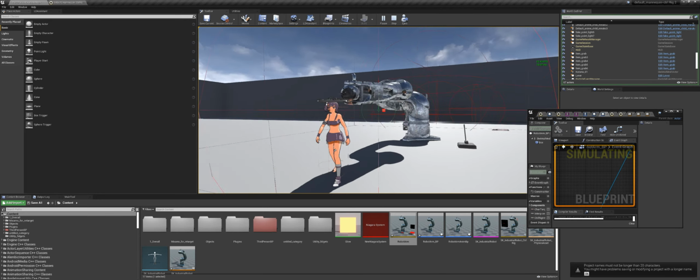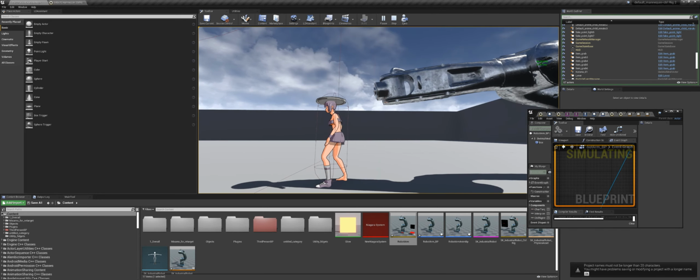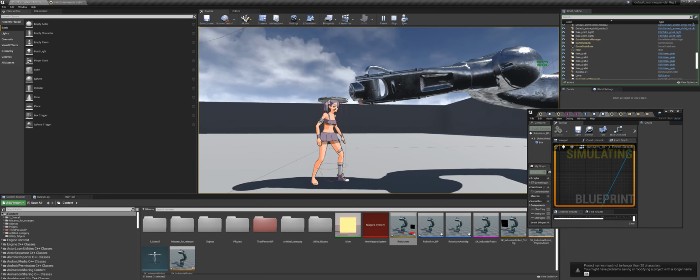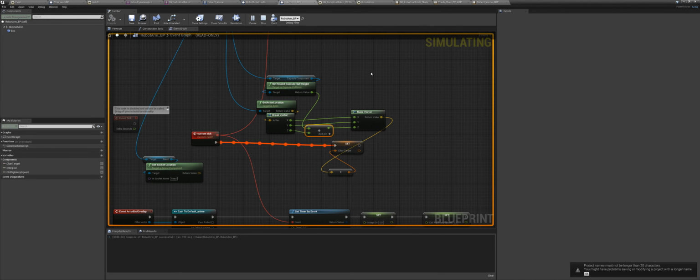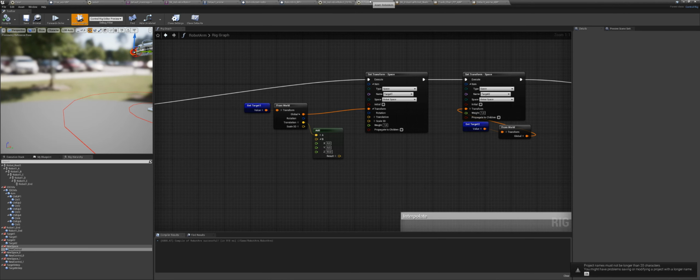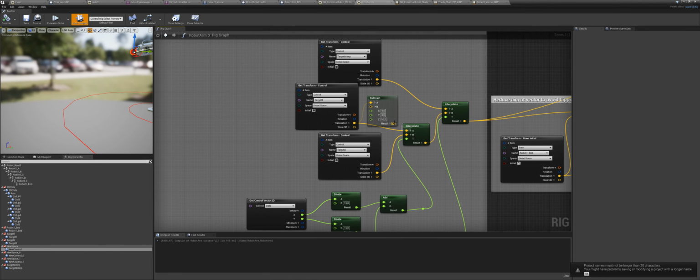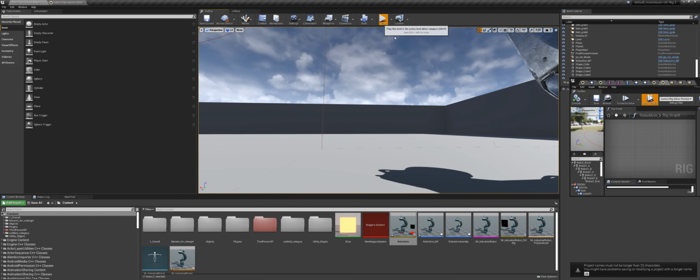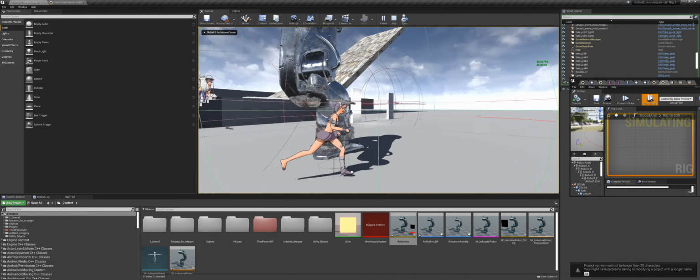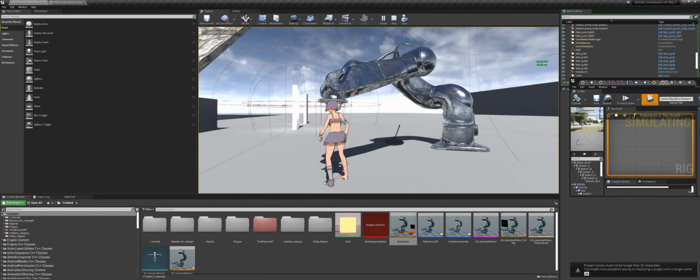Problem though is now the arm is pointing directly at the top, and we might want this part, this bone, to aim lower. So actually a pretty simple result. We just go back to our robot arm and we just simply subtract a little bit. Doesn't have to be much, doesn't even need to be 50. Let's see, 50 might be a lot. And there we go. This is actually pretty accurate.